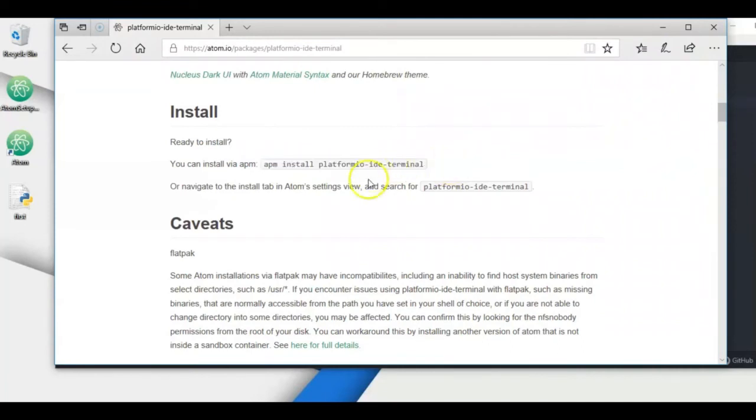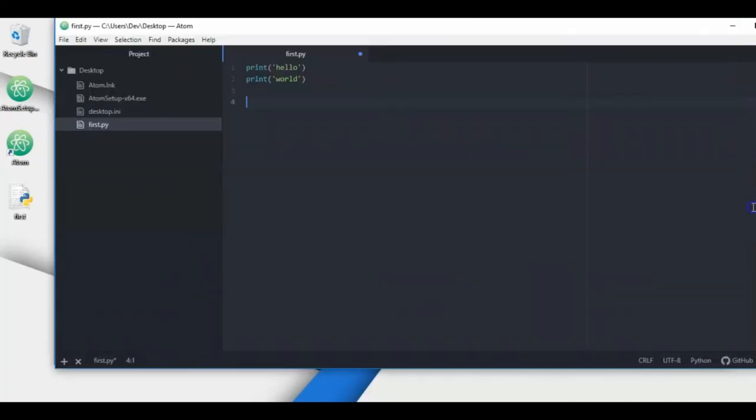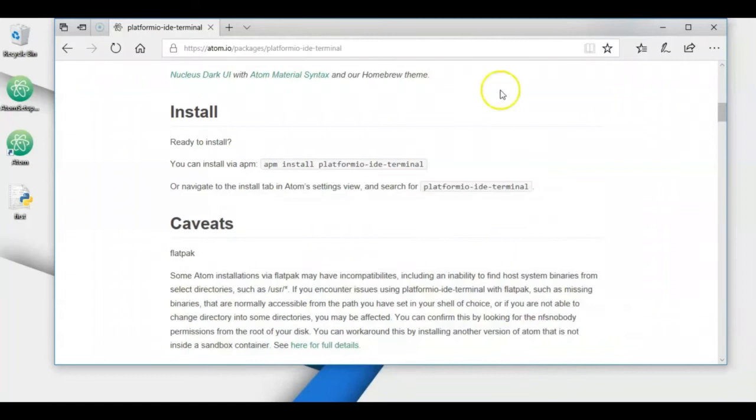Now 90% of you have already installed this terminal at this point in this video. But if you are still getting some errors, then I'm going to take a moment here for those who are getting issues regarding the terminal. Those who have installed that one can skip the video from there. Now let me move to those who are getting errors.